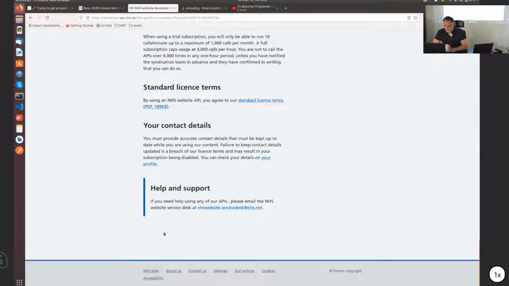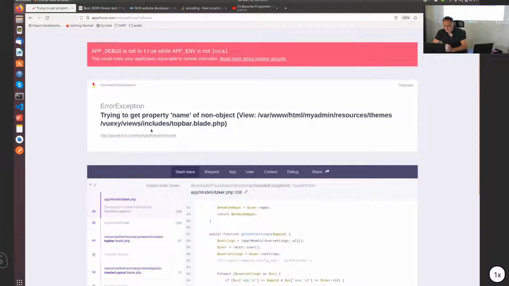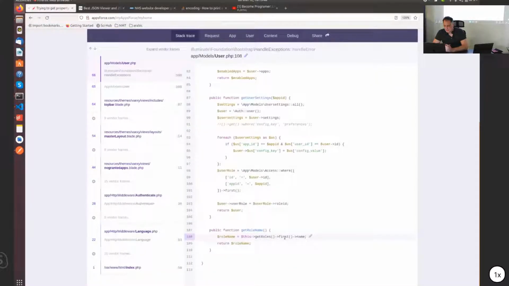Okay. Did you have a chance to implement any of the theming of your pages? Sort of, but I'm stuck now on this error, and I know it's in the recording, so I have to get back to it. Yeah. Okay, so this is the error which says app user. Scroll down to line 108 because it says 108. This is what we just discussed earlier today.